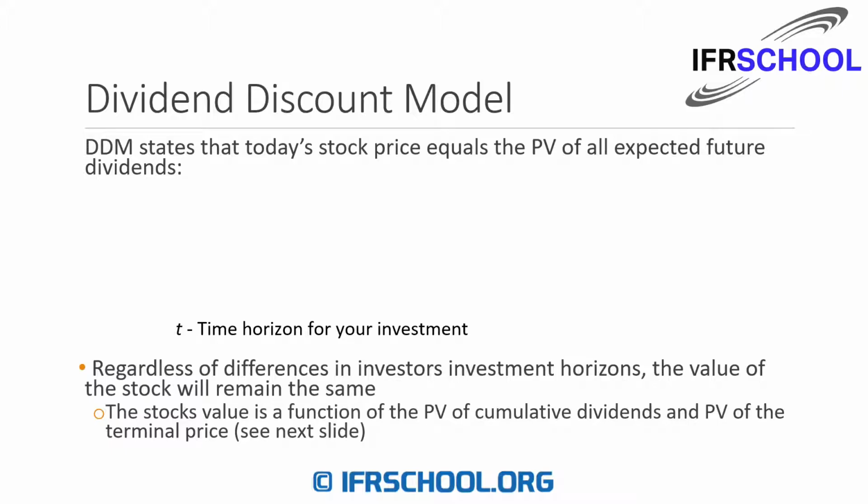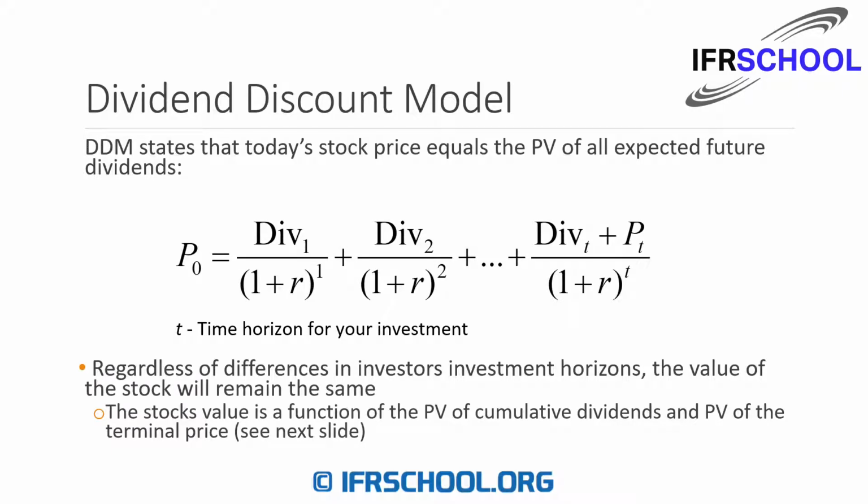The dividend discount model states that the price of a share is equal to the present value of the future stream of dividends a shareholder expects to receive. So the price of a share at any date is equal to the present value of the future stream of dividends a shareholder expects to receive. Further, if the shareholder intends to sell the share at a future date, we can incorporate the expected price that the shareholder will receive at that future date into this equation.